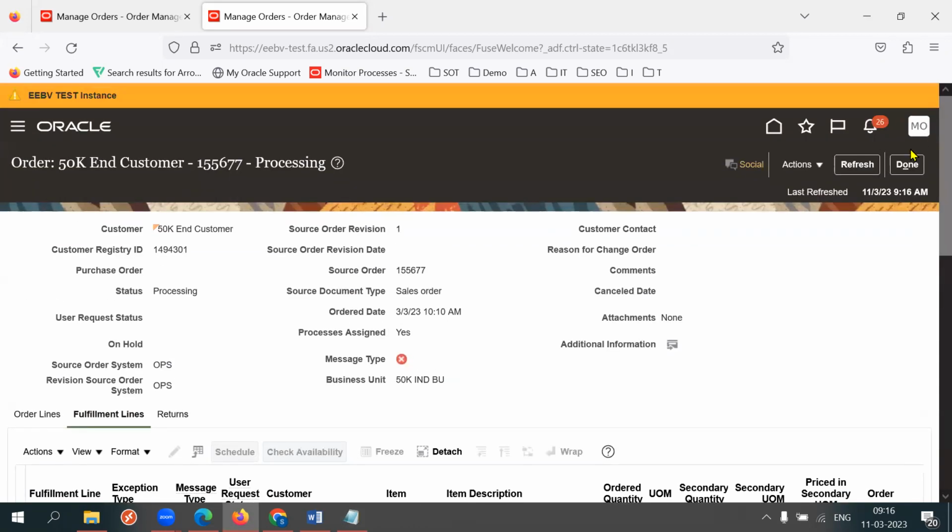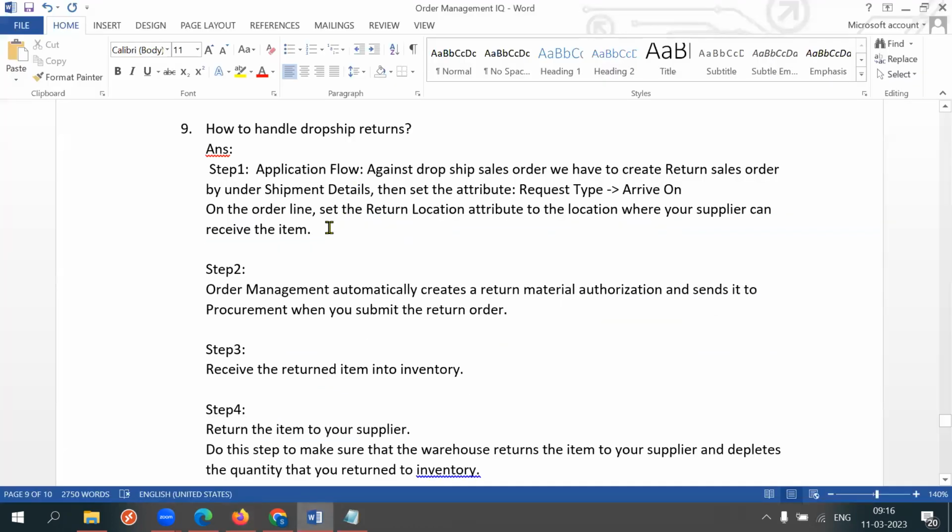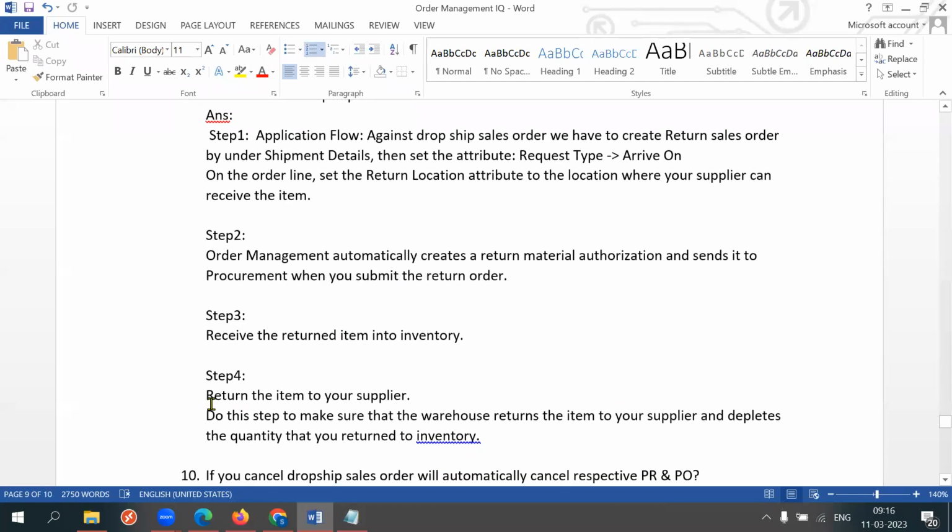Yes, Krishna, nothing new. Then why specifically asking to mention the return location attribute, blah blah. Order management create return material, send this to procurement. What has it sent to procurement? Receive the returned item to inventory and return to the supplier.